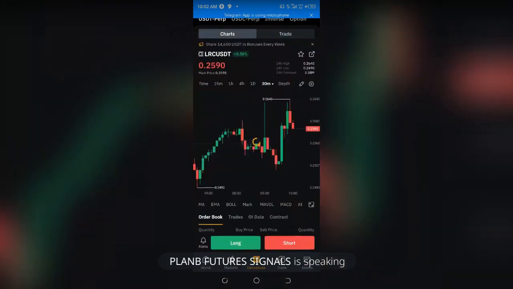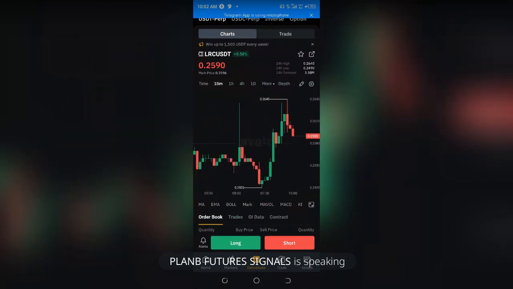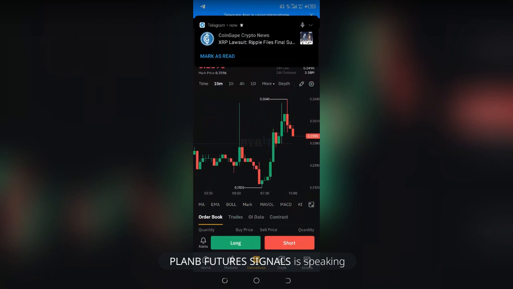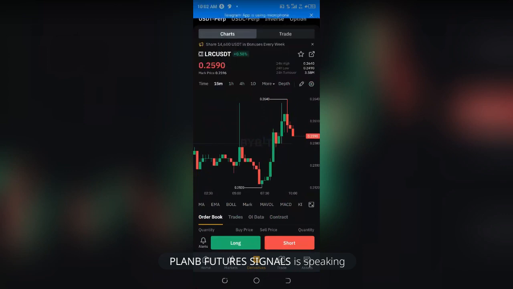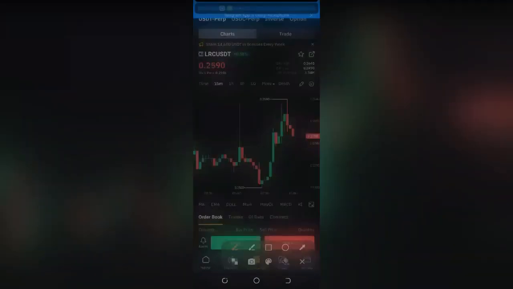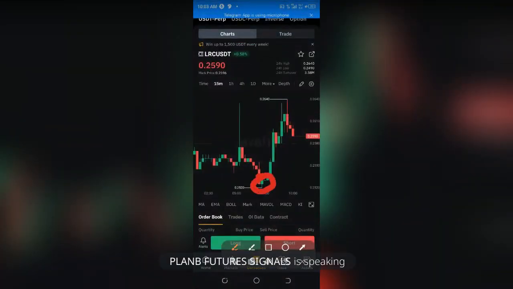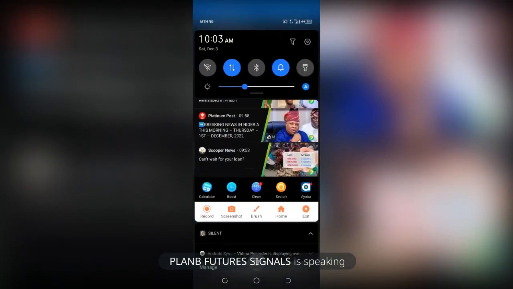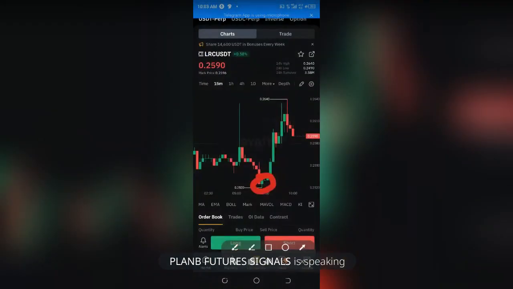Let me go to the chart proper. Aha. Look at what happened to them here. You can see they have been liquidated. All of them believed that this thing is going down here. It's inevitable, it must drop. But you can see what happened after they entered the market. They were disappointed.